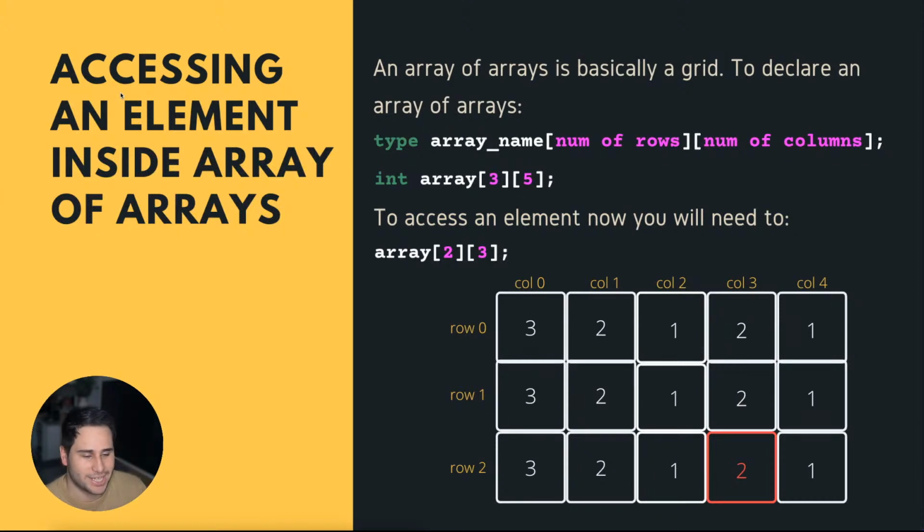All right. 2D arrays, or accessing an element inside an array of arrays. So if we've said that we can store anything in an array, like a struct or a data type, the next logical question is, well, can we store an array as an element into an array? And then I suppose the second question is, well, why is that useful? Right? We don't want to do things just because they're cool or complicated. We want to do things because they're useful. And the reason that 2D arrays are useful usually is because they nicely represent grids.